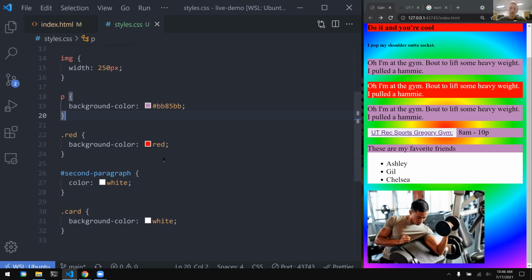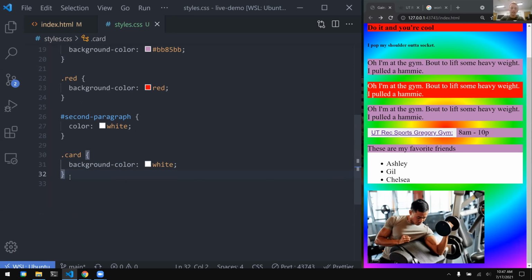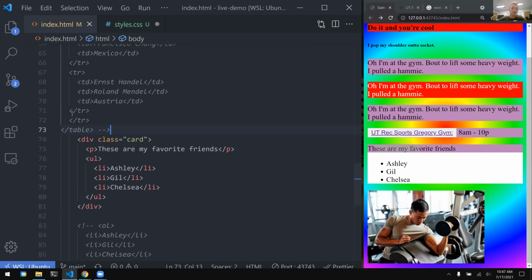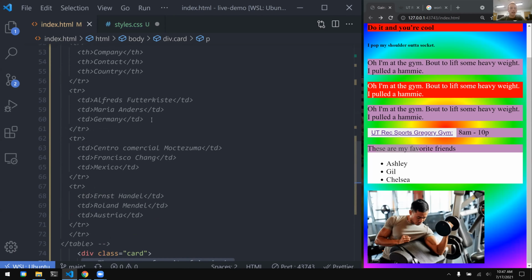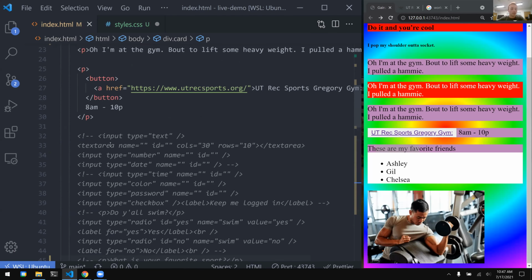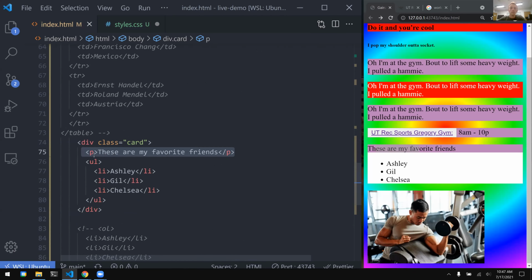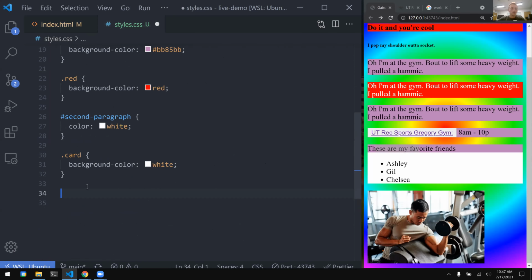So I'm going to show you one other cool thing you can do with this. And this is called nested styling. So let's say that in particular, this card, this paragraph that is inside of the card. So really just this paragraph, not any of the other paragraphs because they aren't inside of the card. We want to make sure that this one has a styling of a light gray, for instance.